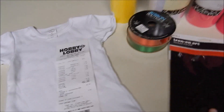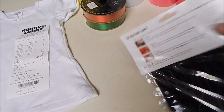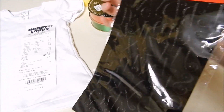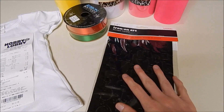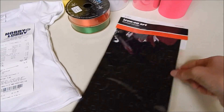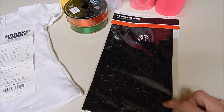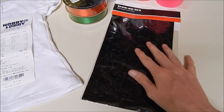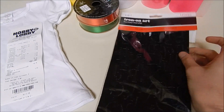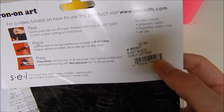I got some more of these iron-on letters — the curly letters, which I really like. I have a huge stack of these, maybe this big, because I have to keep buying more to use certain letters like A's and E's that I run out of very quickly. These fonts are four dollars and sometimes they're fifty percent off.